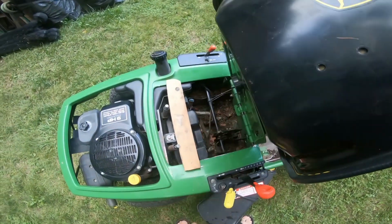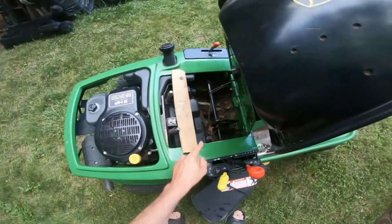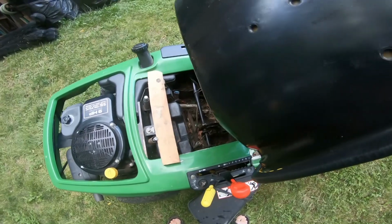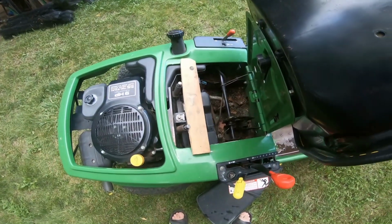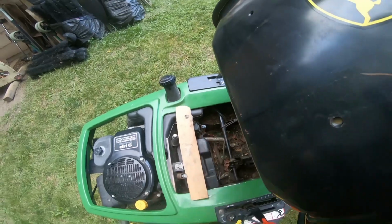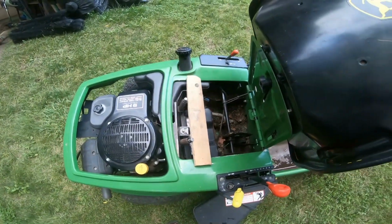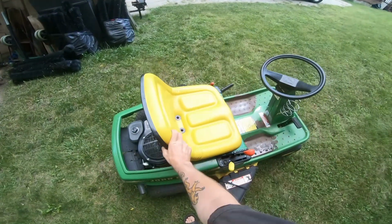I'll have to get this all blown out. That's just a mess. The machine is so clean and tidy, except under there. It's all just a mess. Oh, there's a fuse there. I'll remember that in case something's not working. I'll check the fuse. All right, let's go.